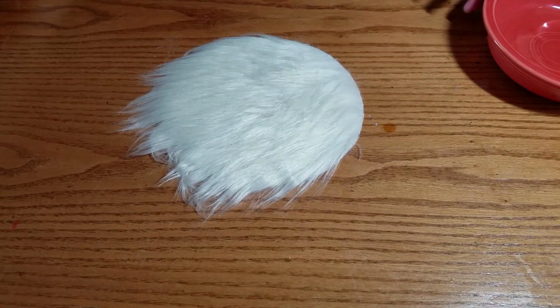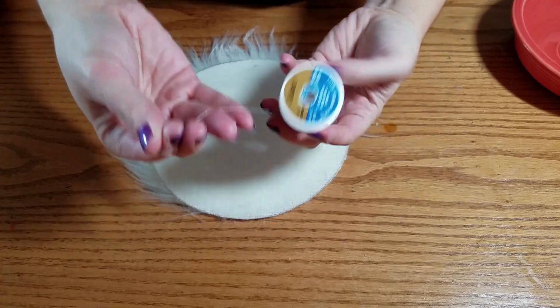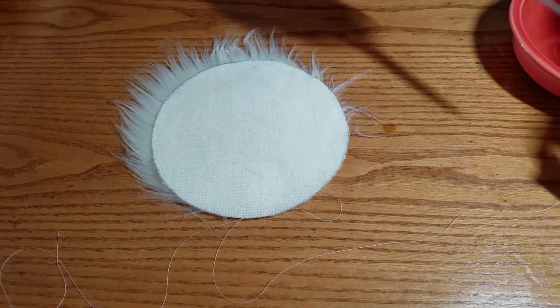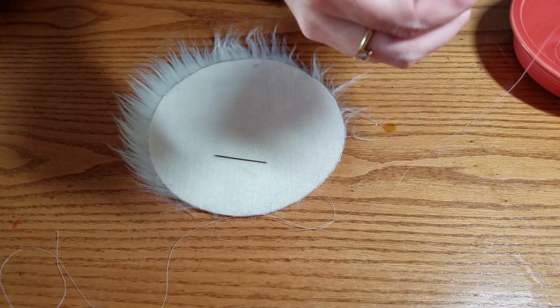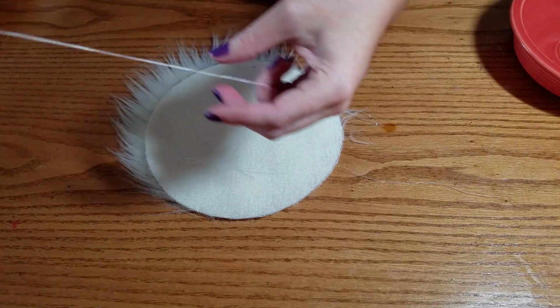It'd be hilarious. So anyways, the next thing we're going to do is get a needle and thread. So I just have some leftover sewing thread. It's just standard Coats and Clark sewing thread. And cut that off. And you're going to want to use a pretty sharp needle. So I'm just going to try to use a bigger needle than I really need so that you guys can see it. Because I want this to look easy. Because it is relatively easy, you just got to get used to it.